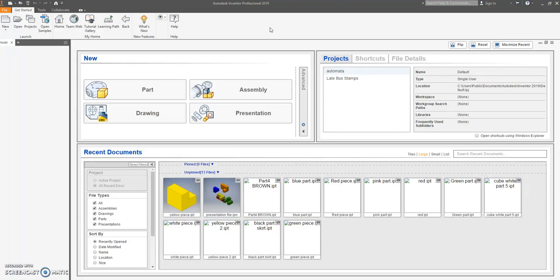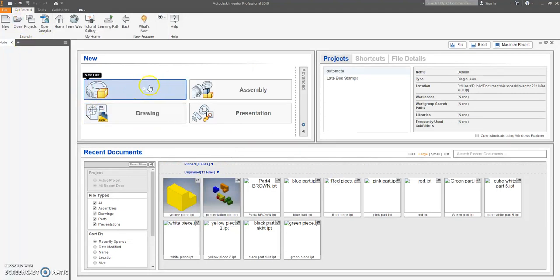If that's the case, hopefully you can switch to another computer that has it, or work on another project until it gets updated, because it takes a while for the computers to update. Okay, whenever you open Inventor for the very first time, it should say Get Started. That's like learning about it, or it'll teach you steps and videos. You just want to go ahead and start working right away.